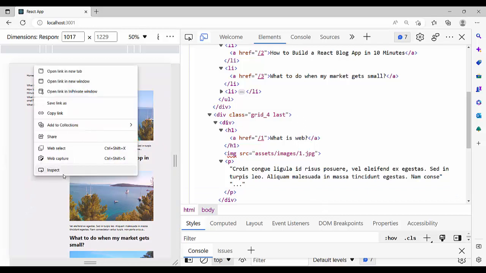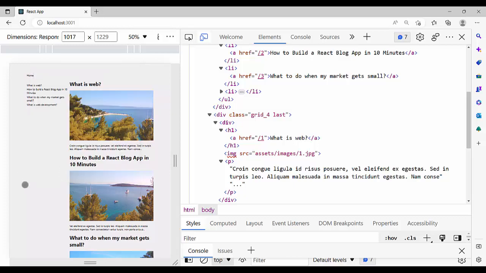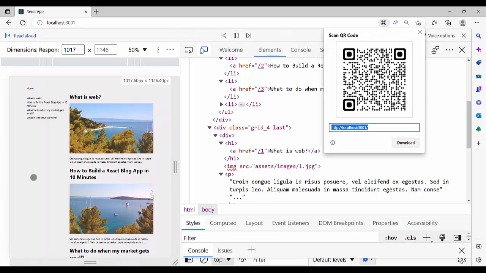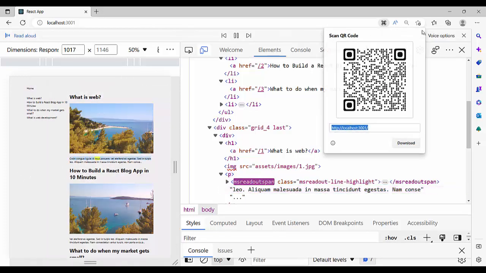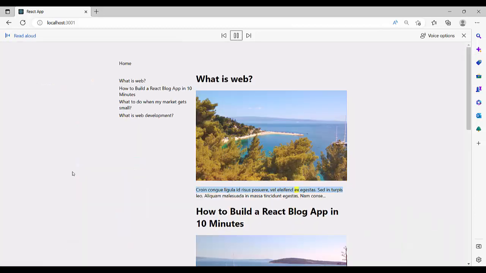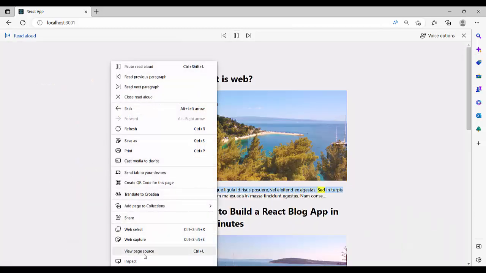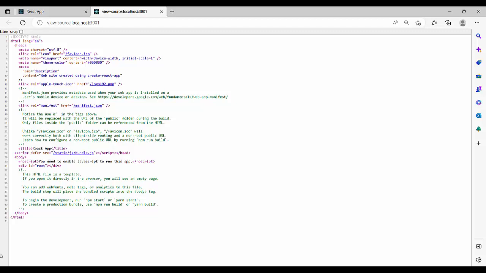We can see page source. In the last video we looked at that. View page source. It is a document object model of a single page application. It is in index.html. It is one document object model.